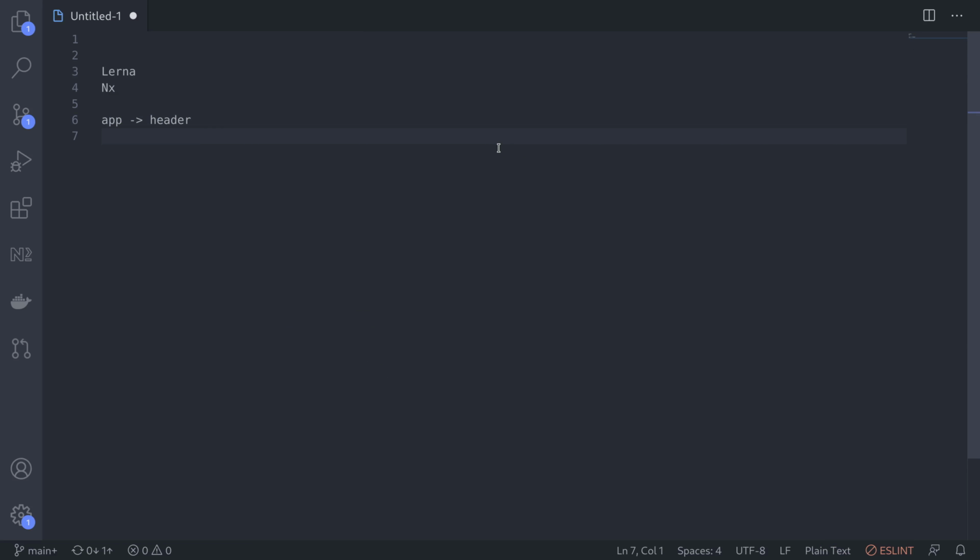But what we imagine, of course, is not a repo that looks like that. That's not very interesting, right? So what we're imagining is a repo that looks more like this, where we have a handful of applications built out of many app-specific libs, and that also can share some code.